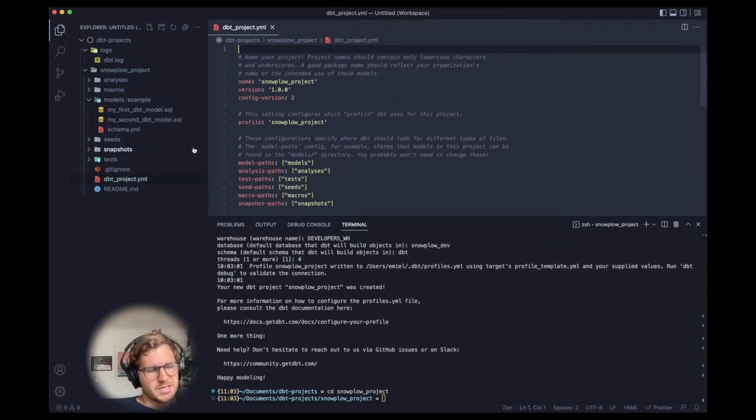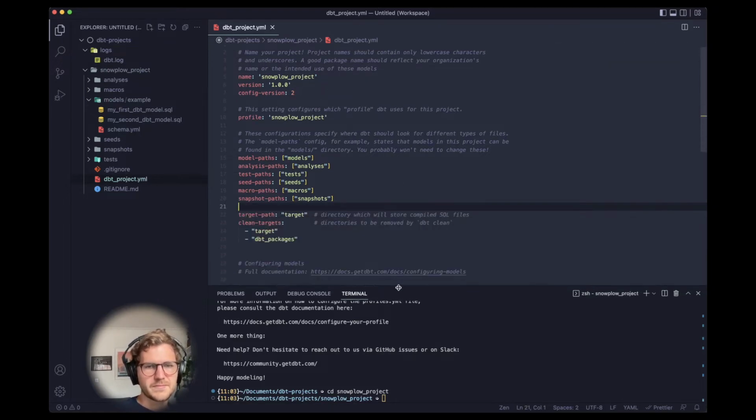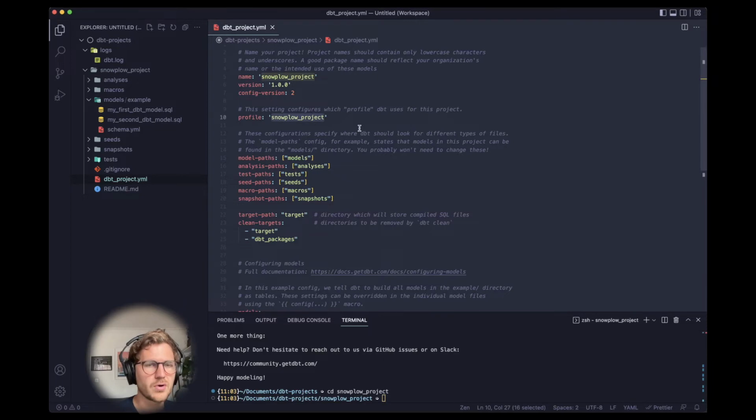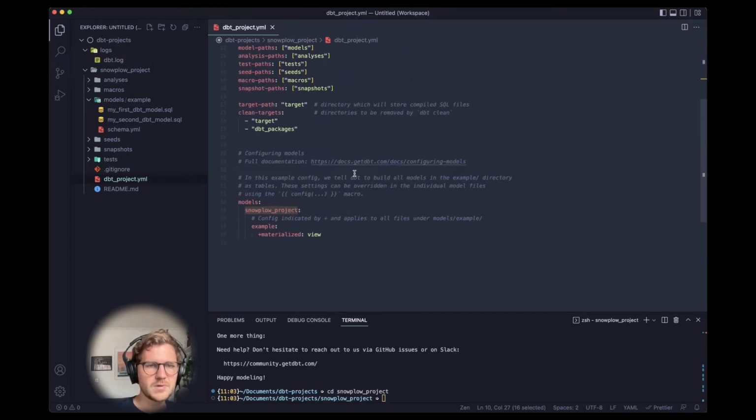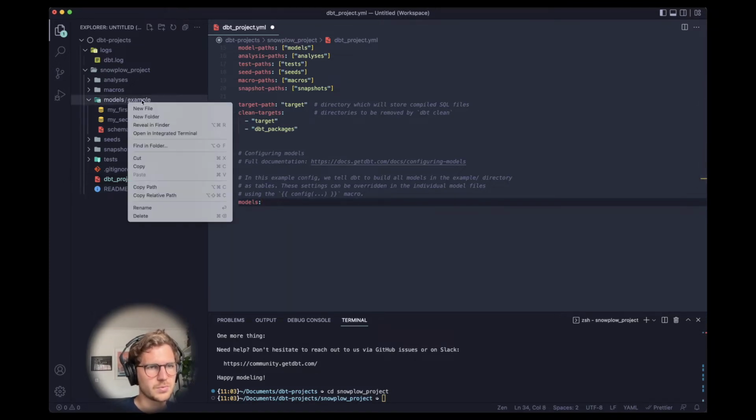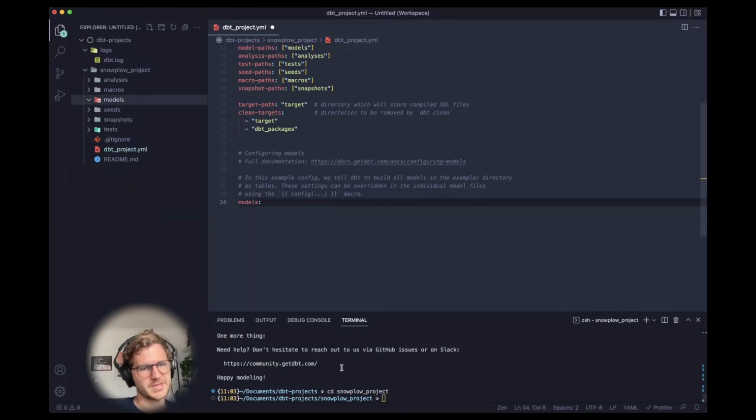The first thing to notice is you have this dbt_project.yml, which has information about your dbt project, as well as what profile you're using. Profiles are basically a store of credentials that allow you to connect to databases. So this profile is something we just created in the setup wizard, given by dbt. And here you have some model configurations, which we can remove. And we can also remove the example models immediately.